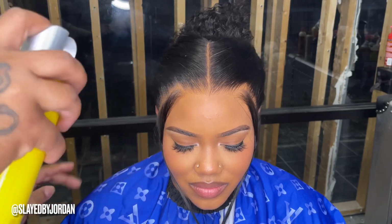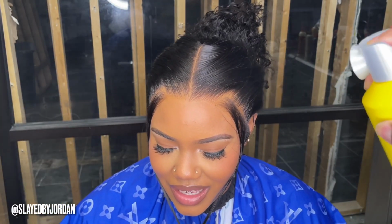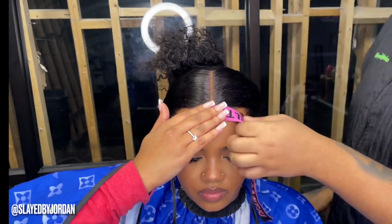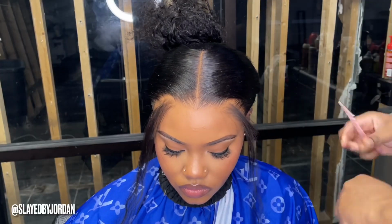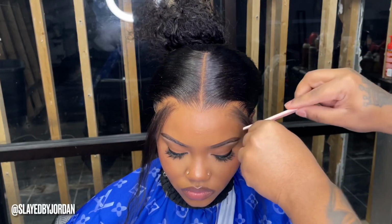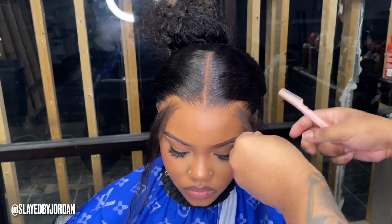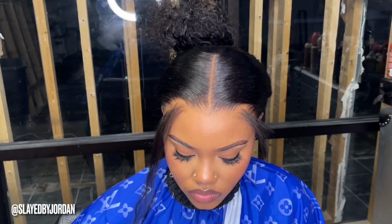And now we're going to spray that lace with freeze spray just to melt it even further. And we're going to tie that down with the elastic band for 10 minutes as well. Our 10 minutes are up, so now it's time to take off the elastic band and proceed to do our baby hairs. We're going to cut them with our eyebrow razor, curl them upwards with our pencil flat irons, and swoop them with our edge brush and foaming mousse. And then we're going to tie them down with 3 wrap strips and set her under a dryer on high for 20 minutes.